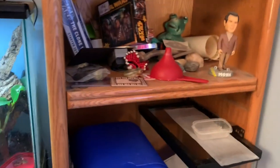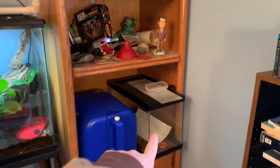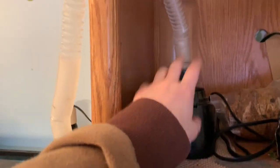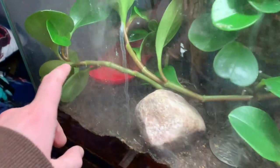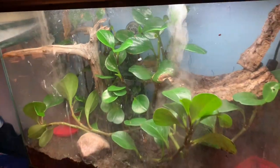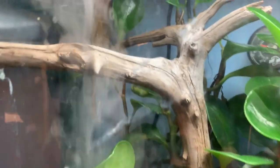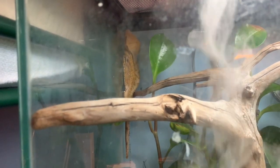If you've ever seen this structure behind me in any of my videos or my live streams, this is what's going on. So you have the cricket tank. This is the RO water I was talking about. I go ahead and get X amount at a time. This is a humidifier that pumps steam into the tank. This is his fruit that he eats, which you've seen in other videos. Over here is a cleaner dish that I keep water in for him to eat. These are the plants he grows, he gets to chill out on, and this is his tank. He's nocturnal, so he's not going to come out and eat at this moment. But back there, that's Krat. That is my mighty Krat dragon, my crested gecko.